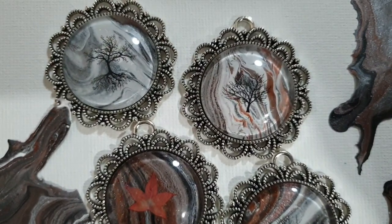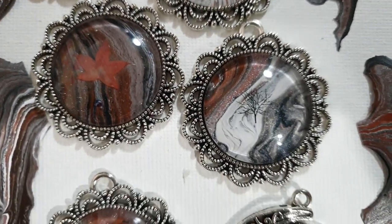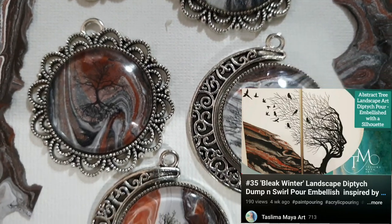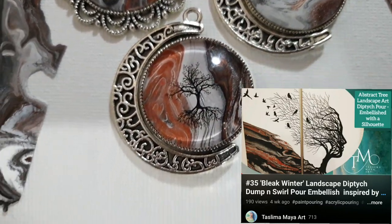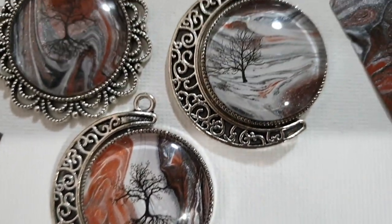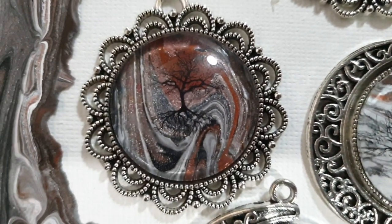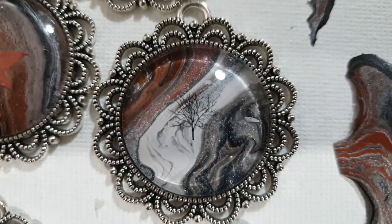But here the background pour within these are actually from the runoff paints from a painting I did, which is video number 35, which was the diptych landscape dump and swirl method that I did with the face silhouette. So this is the dried off or runoff paint from that painting that I used as a paint skin and embellished it using these nail art transfers.